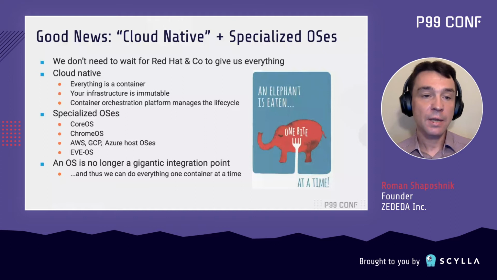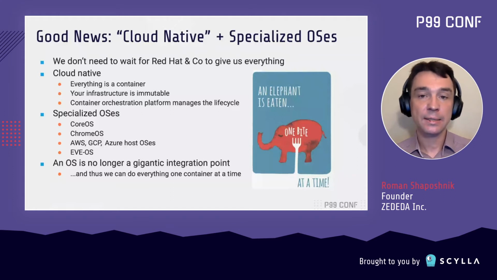We're also in an era of specialized operating systems, and that is in support of the cloud native architecture, because if you want to run cloud native well, it is not enough to have a container orchestration platform, let's say Kubernetes. You actually have to have a specialized operating system to run it on, right? One of the first ones on the market was CoreOS. Even before that, although not all that well known, was Joyent's SmartOS, but CoreOS was based on Linux, which is why it's more well known. I mean, Chrome OS is in that same category.